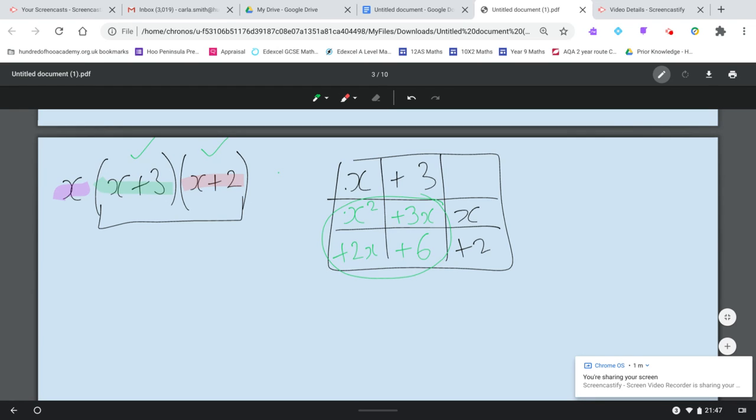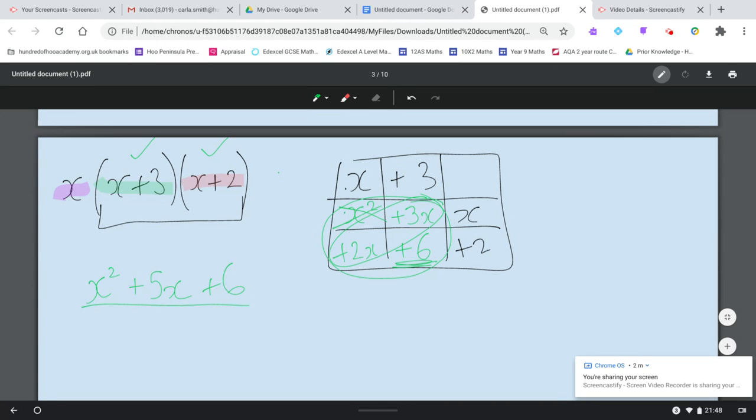I am going to simplify it before I do the next bit. So let's think about how we can write this in total. So x squared, there's no other x squareds involved, so I'm just going to write that down. 3x and 2x, they're like terms, so we can add those two together. So positive 3 add another 2 is positive 5x. And then this 6 down here is the only number we've got, so that's going to stay the same. So actually, if you expand these two brackets, you end up with this expression here.